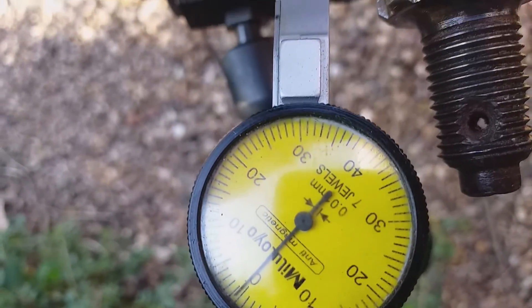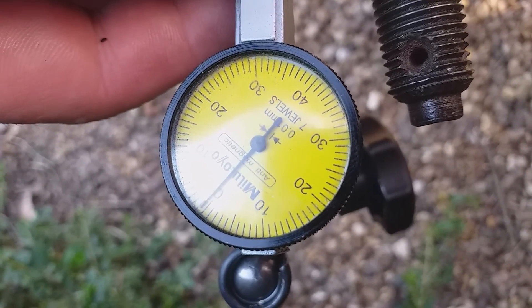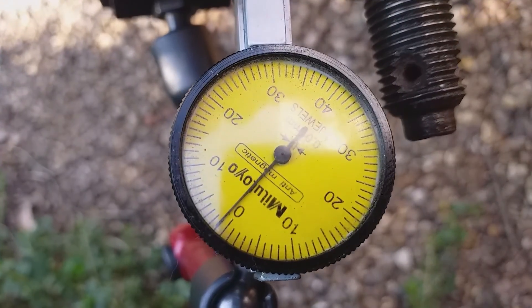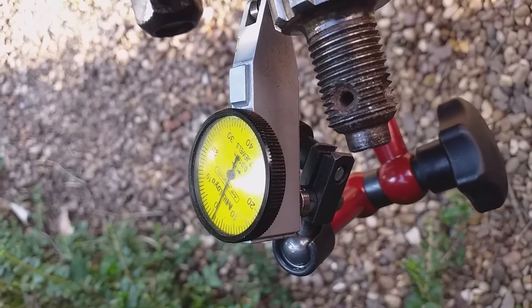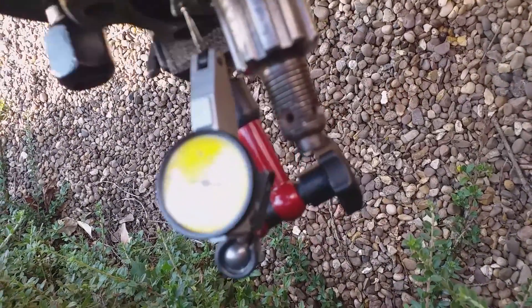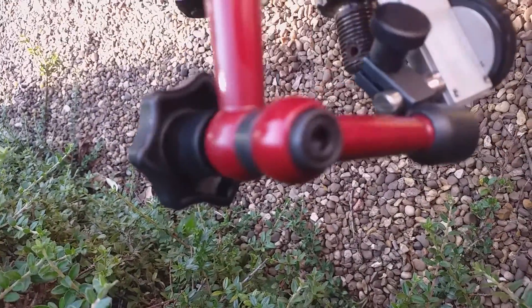We're getting close — let me show how I'm measuring the end float. I've got my dial test indicator on a mag mount, set to zero at the moment. The tolerance is sort of four to six thou, which is about 0.015 of a millimeter. As we turn the hub, the clock goes over the hub nut. My hub nut is not a very good hub nut, and the clock just hit a hole — it's hitting a pit on the hub nut itself where someone hit it with a punch. But I'm happy with that.